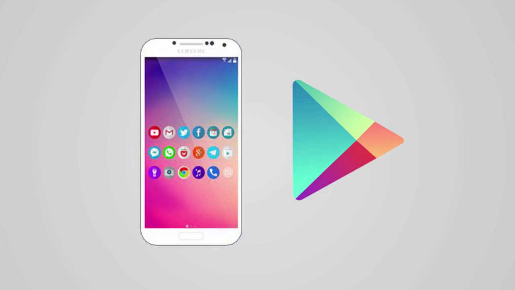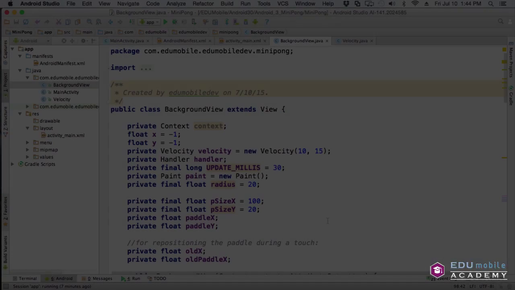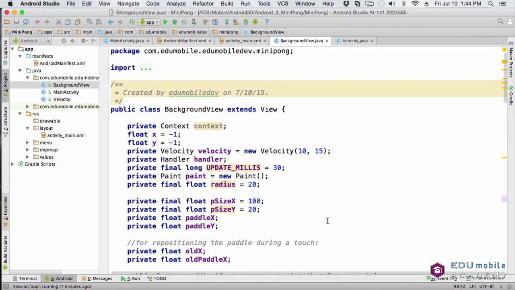Hi, welcome back. Now we're going to talk about the paddle. The paddle is the thing that we want to draw on the screen under the user's control. We want the user to be able to move it right and left. And then eventually we want the ball to be able to hit the paddle and bounce off of it. That would be a successful move by the user. In other words, the user places the paddle in the path of the ball.